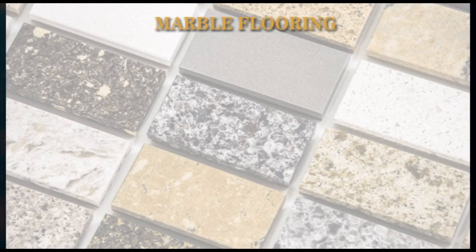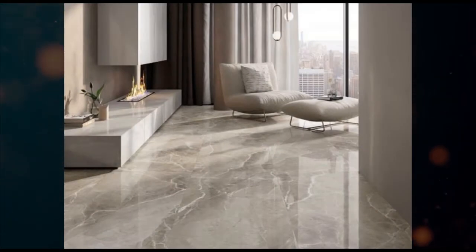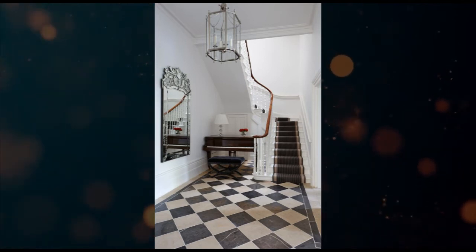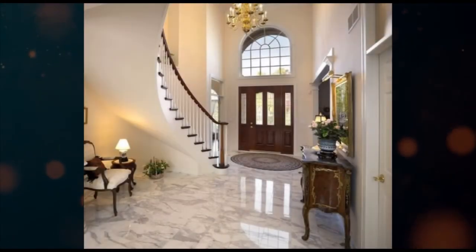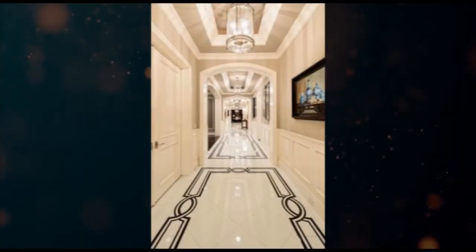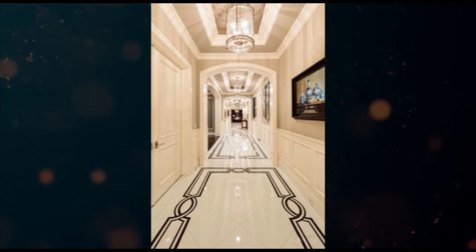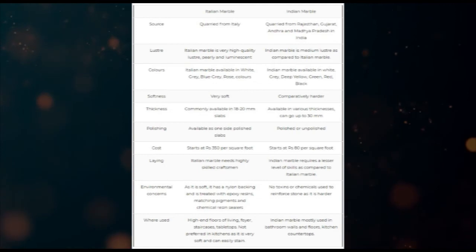Number six: marble flooring. Marble is available in a variety of colors and is highly porous and easy to maintain, making it one of the best flooring options. But there are some lower quality stones that tend to turn yellowish over time. Because of its natural occurrence and limited availability, this one is priced highly. Do take care of the quality, as sometimes inferior quality is being installed, which increases the chances of cracks and wastage. So please be careful.